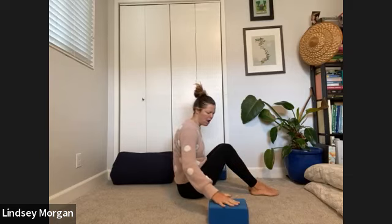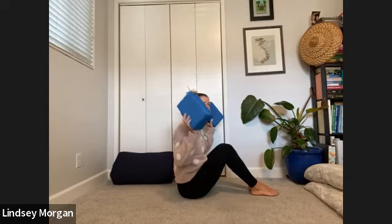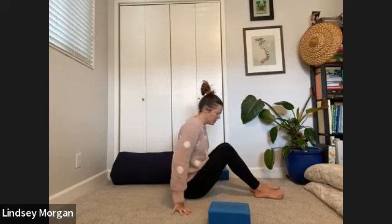We'll bring a prop to either side of the leg. So I have one on each side. That can be a block or a blanket or a pillow. And we'll slowly lower ourselves all the way down onto the floor.